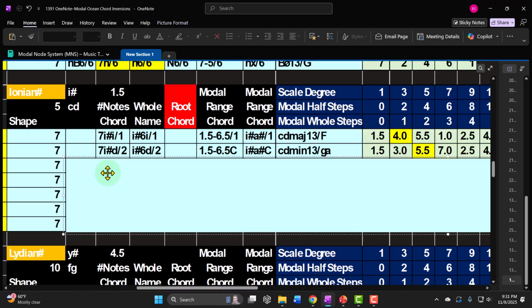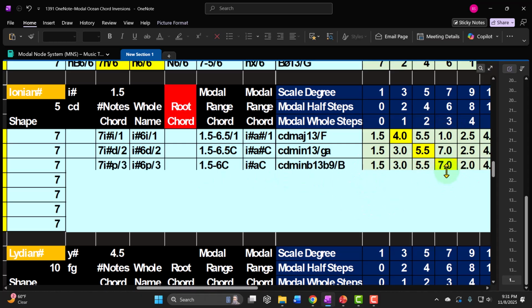I'm going to build on that nodal point a Dorian shaped chord, and then /2 for the second inversion, meaning you go 2 modal whole steps up from the standard convention of the chord shape, and that's the point of inversion, meaning that's going to be the lowest note in the chord. Or it's an Ionian sharp 6 modal whole step, then Dorian shape /2 for the second inversion.